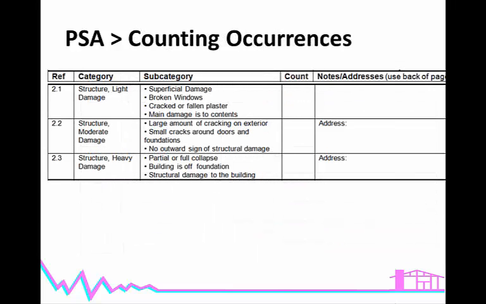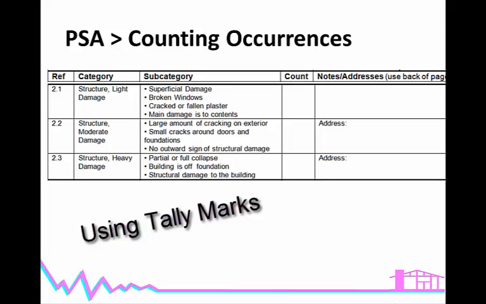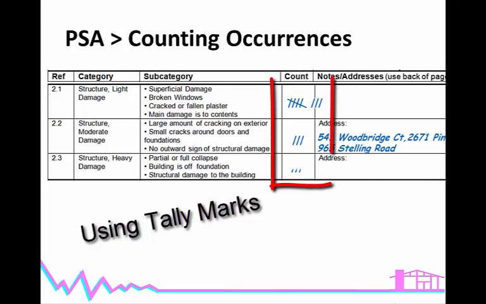In all cases, we are only interested in how many counts you found for each of the problem areas. As you perform your assessment, how you count and record the number of problems is up to you. However, counting problems with tally marks is a good way, especially when we don't know the final count. Tally marks are essentially a stroke of the pen to indicate one occurrence.